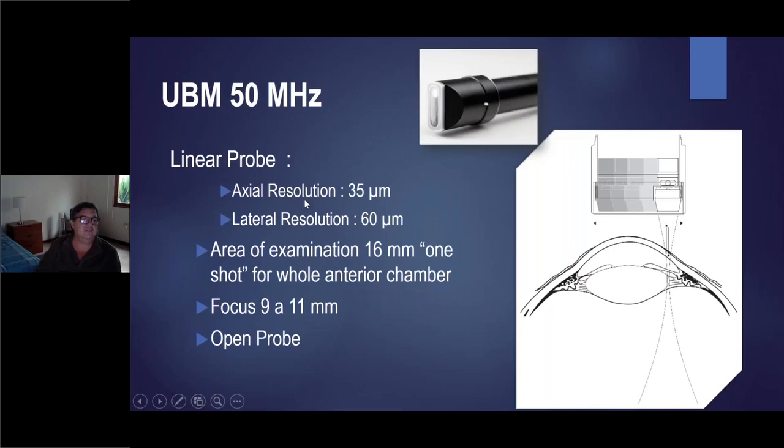The axial resolution is 35 microns, the lateral resolution 60, and the area is 16 millimeters. You have one shot for the whole anterior chamber. And the focus could be from 9 to 11 millimeters depth. And you have an open probe that you use with this membrane, or you can use the Clear Scan.